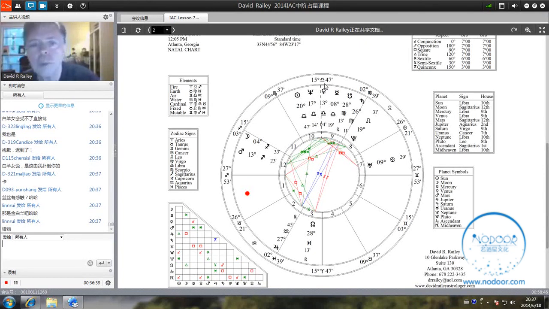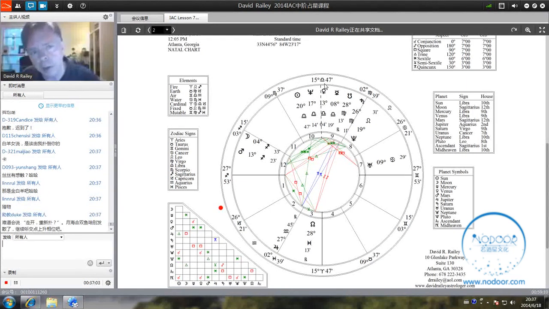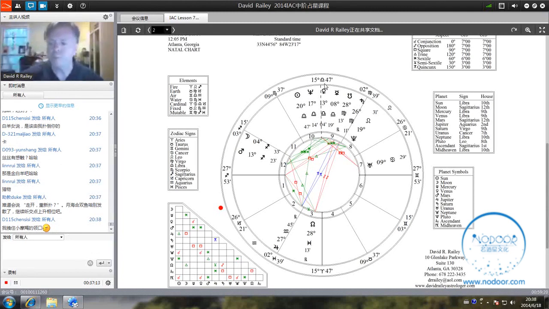Well, I'll give you an example of it. But before I give you an example, let me just give you the technical side of this. So this means with anybody who has the ascendant square the nodes, that there is a conflict of some kind, or a potential conflict, between your outer behavior, your outer personality, and your overall direction in life, what you're learning.